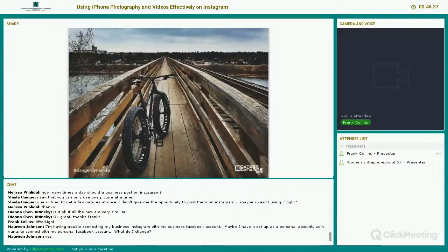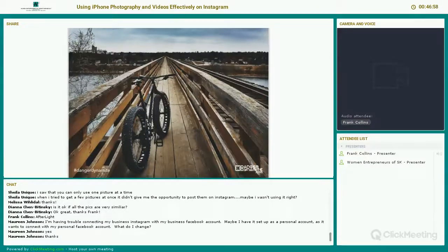So if you have that set up that way, what will happen is you'll authorize Instagram to connect with your personal Facebook account, and because your business account is connected to your personal Facebook account, Instagram will connect. Usually, it will connect automatically to the appropriate page, but sometimes if you have multiple pages, it might ask you to verify which page is the correct page to connect to.